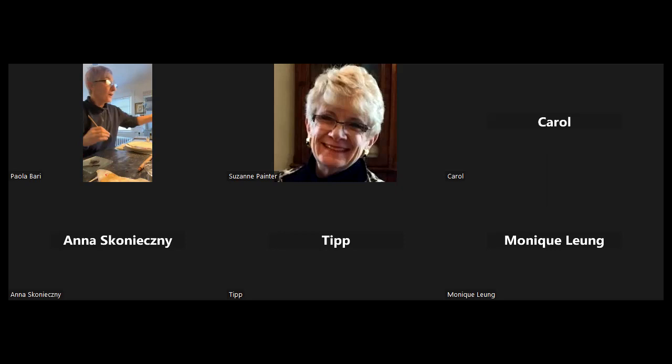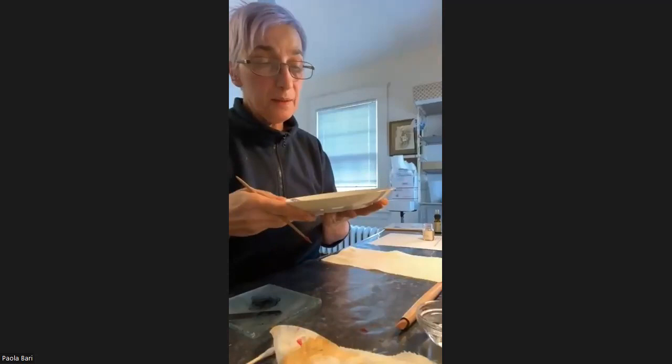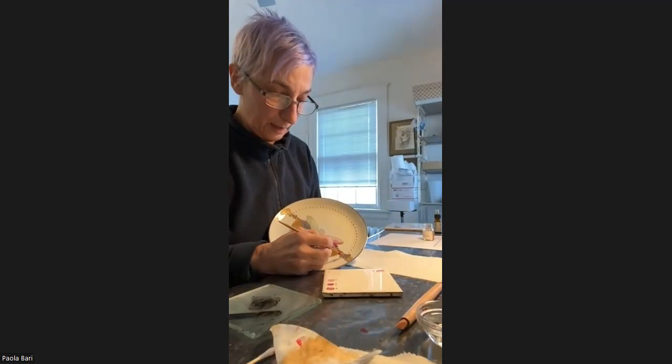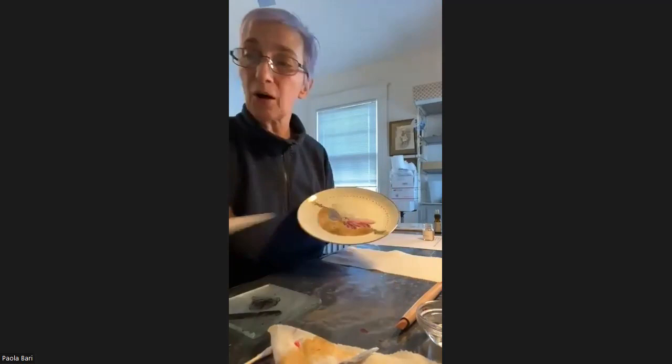Okay, when you put the dots on that area, did you put the dots on the pink or just on the gold part? No, on the outer circle. If you look here, maybe you can see more. Okay, yes, I can see it better. The outer circle. On the pink side, I usually don't put them. At the most, if I really want to go crazy, when I do the white here, I usually pick up a little and put a dot on the opposite side of where I did the dark, just to brighten up. But this is as much as I will go. But the relief dots are on the outside, not on the pink side.